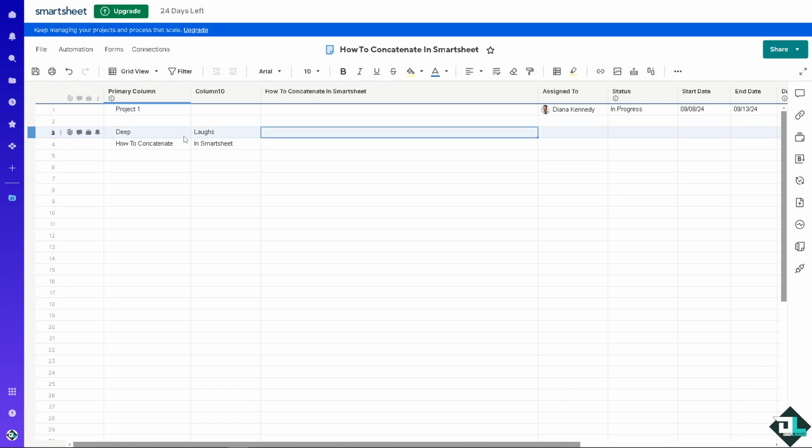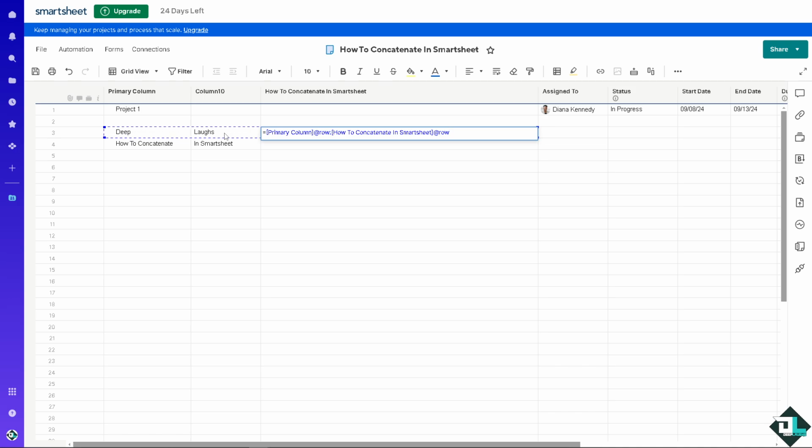So now we are going to join these two cells. Now I want to combine these cells and the cells below. Now, I want you to type in the equal sign and click the cell that you wanted to join together, and that's going to be deep. And of course, hold the control button and click laughs. All right.